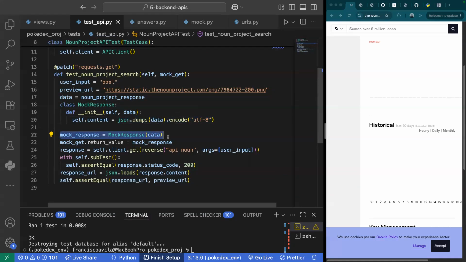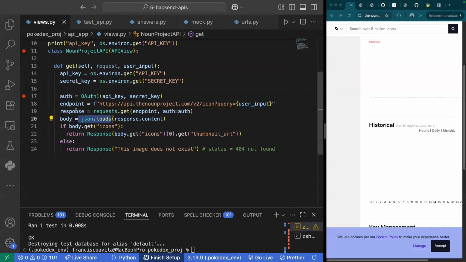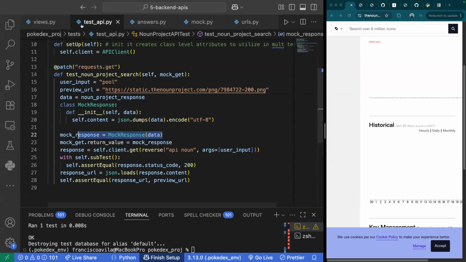I do that here where I create an instance of that mock response. And I say, hey, for mock get, which is requests.get, the value that we'll be returning will be the mock response class. Well, in my views, the mock response class gets processed. It loads it, and it returns the icon.